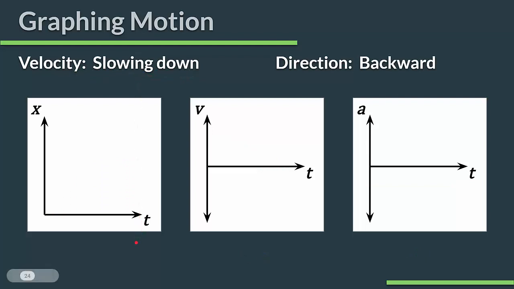All right, slowing down, moving backwards. Again, backward is a negative slope. Slowing down means that that slope has to get less steep, has to get flatter. It'll look something like this. Okay, to show that on my VT graph, backward is down here. Slowing down means I need to approach 0 like this.